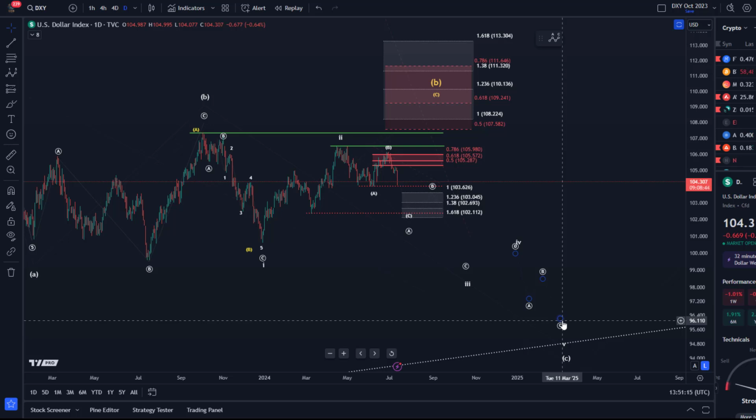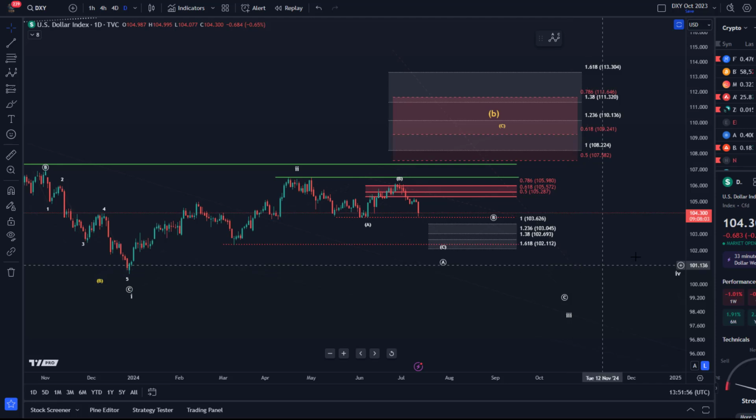We have to expect those choppy price movements and maybe corrective rallies that are a little larger than expected and so on. But it takes a break above the green lines here, especially the upper one at $107.35, to indicate that something different is going on. So the white count is still my main thesis, so that we're basically heading down in wave C and towards that low $90 region. And as long as we stay especially below the October low, but ideally below the April low, and ideally below the June low, which was now printed at $106.20, the focus is down.